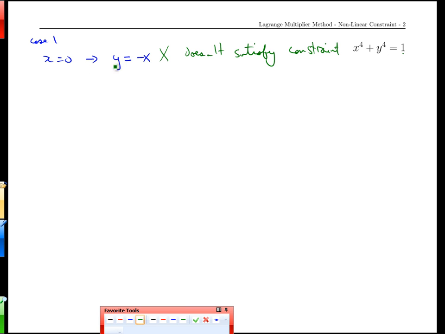So better to put this into the constraint equation, which is x to the 4 plus y to the 4 equals 1. If x is 0, then we get 0 plus y to the 4 equals 1. And so y is equal to, how can we take the fourth root here? We can get a plus 1 or a minus 1. Okay, so we use the x equals 0 value, we plug it into our constraint equation, the third equation, label that there, and we get two y values that go with that, and so we have 2 points.